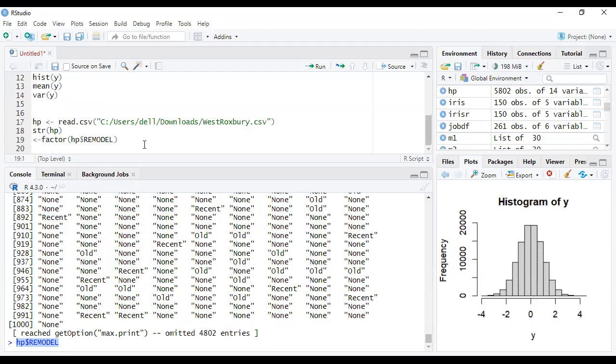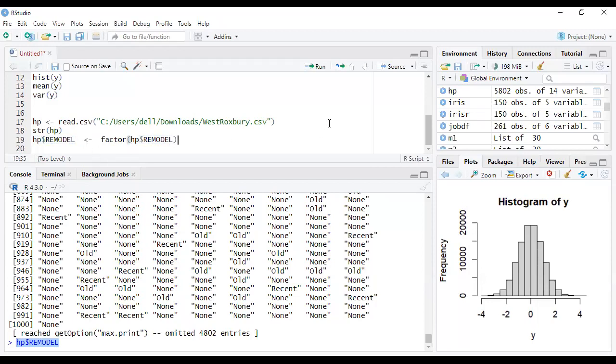It is in alphabetical order, but now we want to make it categorical. I want to store the converted variable in the same remodel variable again. On the right side I have the remodel variable, on the left side again the remodel variable, and in between we have the factor function. So it converts hp dollar remodel into hp dollar remodel again.